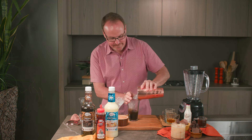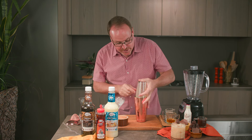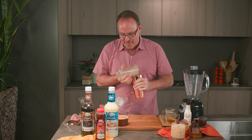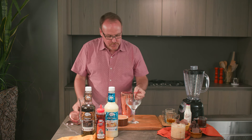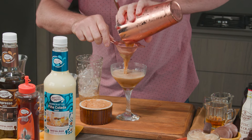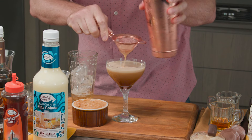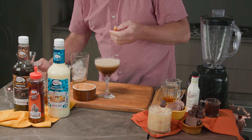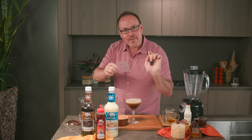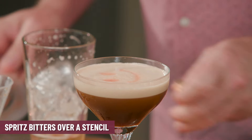Ice cubes on top, and let's shake it up. Giving it a little bit of an extra shake because this espresso mix makes a great froth on top of cocktails — wait till you see this. Strain, and a fine strainer makes for some nice smooth bubbles on top. Just going to knock some of those right through there. I have some extra fun for you — I have a perfume atomizer that I found online, with some chocolate bitters inside, over a stencil. There's a little happy face right on top of that foam — so much fun.